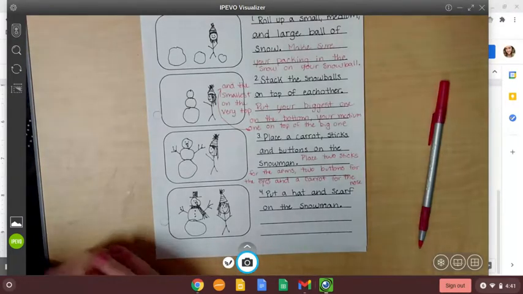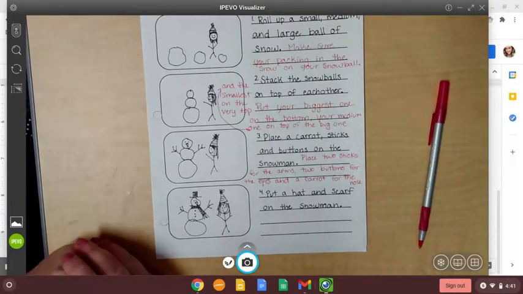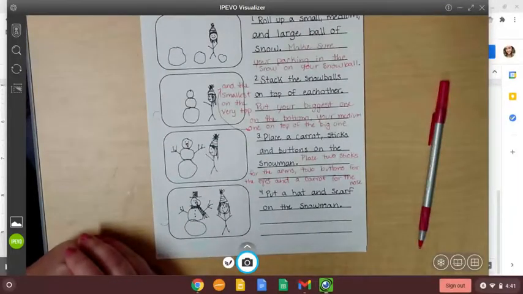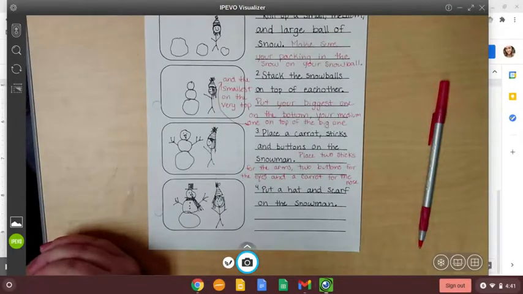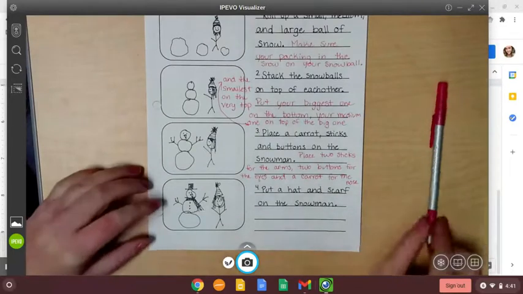And for our step number 4, we have put a hat and scarf on the snowman. And just like we had placing our carrots, sticks, and buttons, we need to tell our reader where they're going to need to put their hat and scarf, because maybe they put their scarf on top of their head, and maybe they put their hat on their stick, and that's not where we want them to put that.